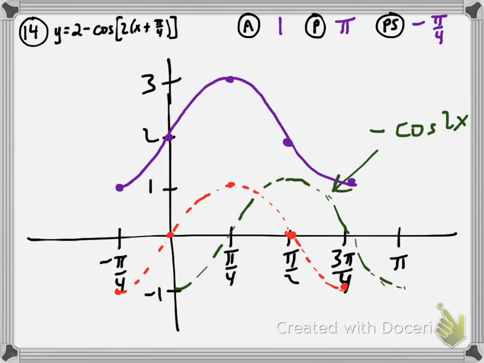Now keep in mind, all of these graphs are one period. They do keep going forever. They do have a domain of all real numbers. I mean, all the sine and cosine graphs have a domain of all real numbers. But they continue to repeat themselves every, whatever it says, radians. So in this case, the period is pi.